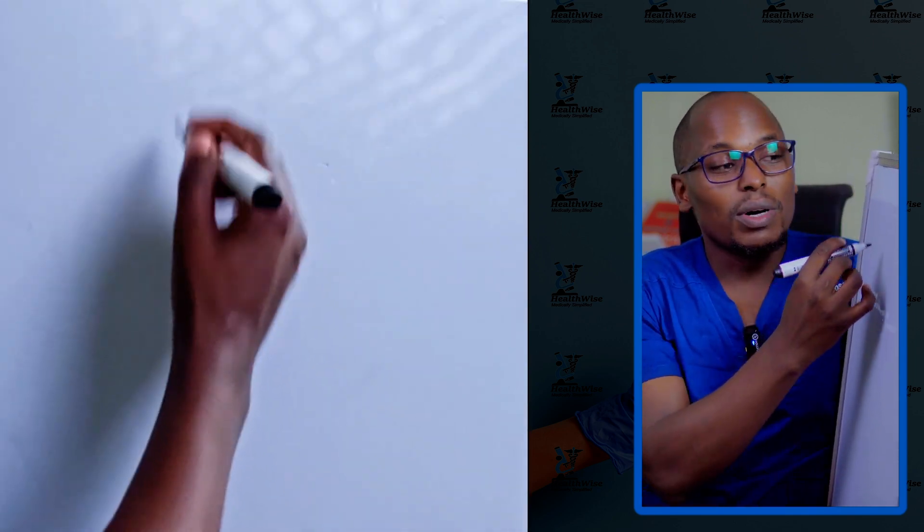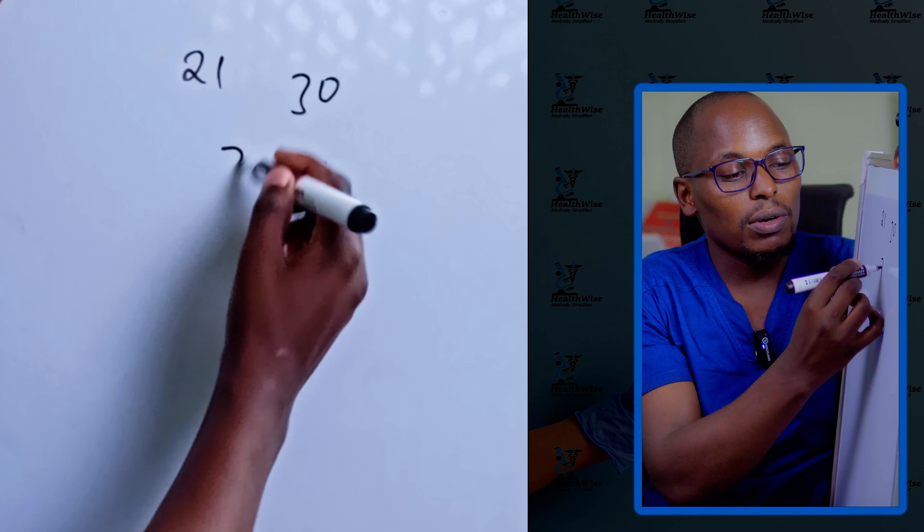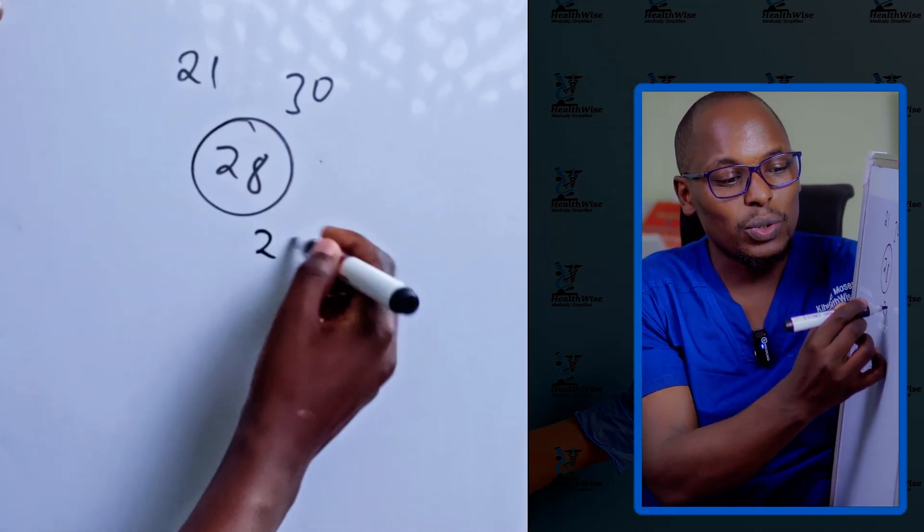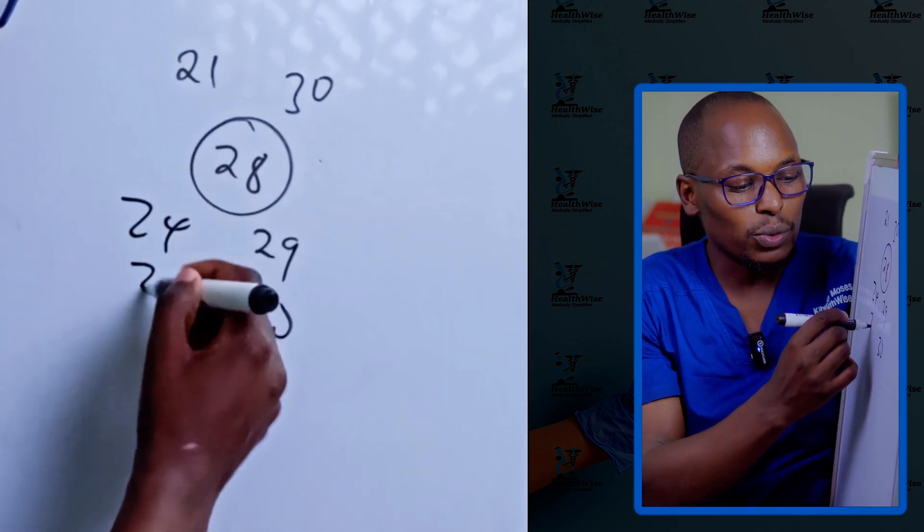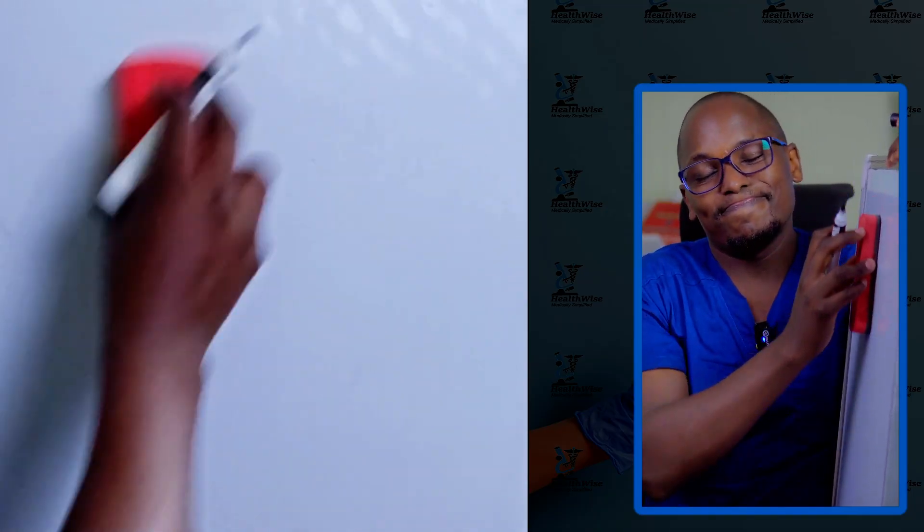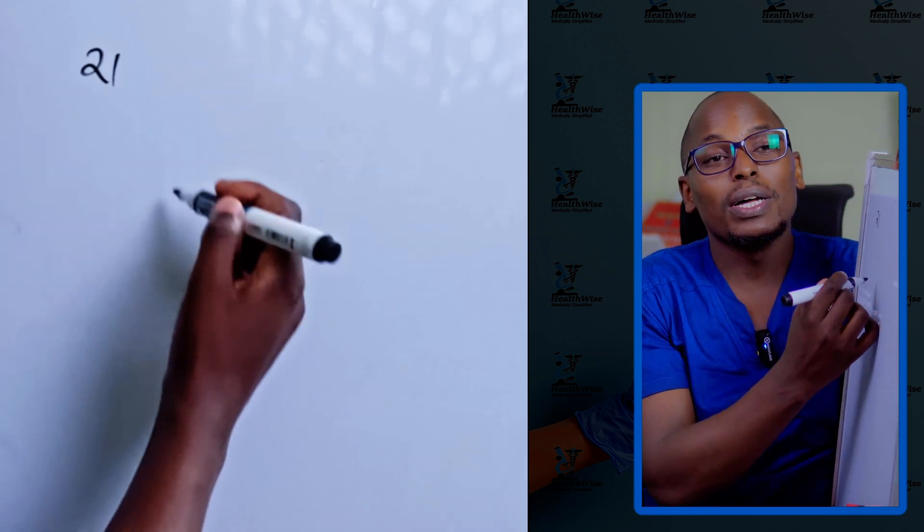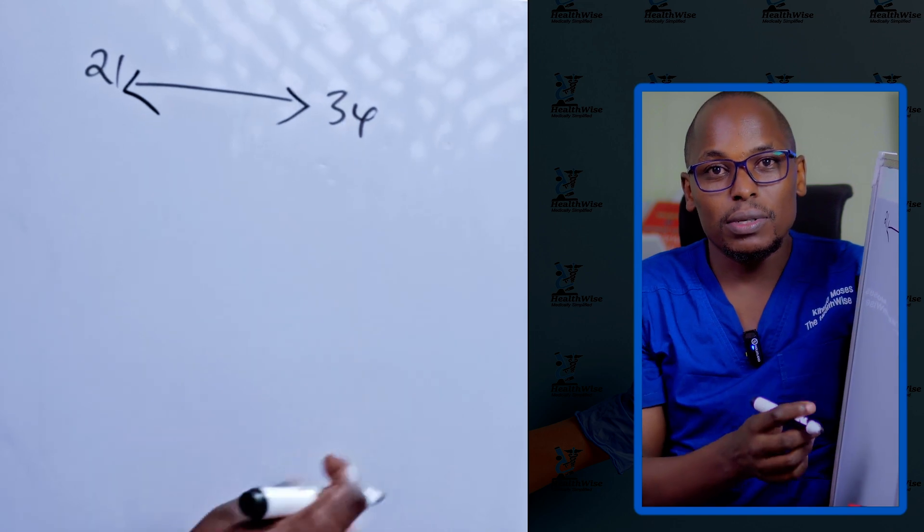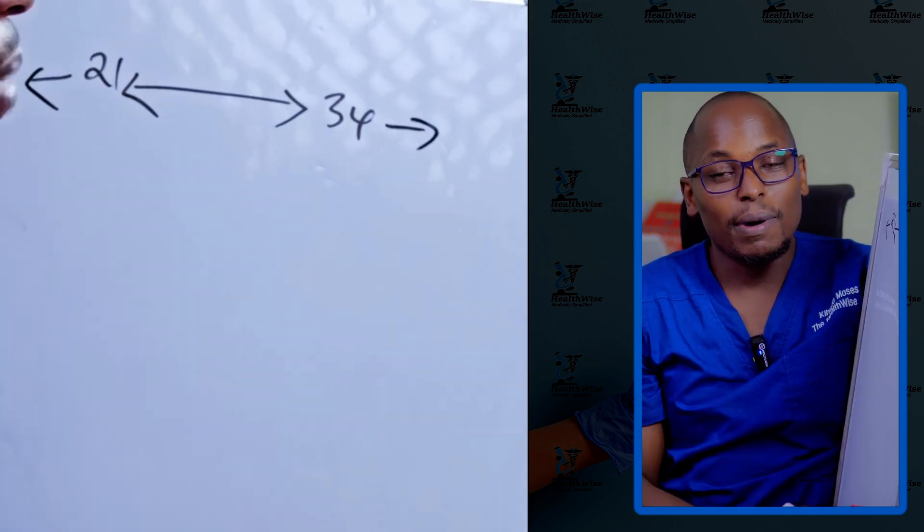We have two types of menses: we have regular and we have irregular. Now irregular is as it sounds. But with regular, like I said, maybe yours is a 21 day cycle, maybe a 30 day cycle or a 28 day cycle. It doesn't skip. So if yours is 28, it doesn't go to 29, it doesn't go to 30, it doesn't go to 24 or 26. It stays at 28 each and every time. It's normal to have a 21 day cycle all the way up to 34. Anything below that, irregular. Anything above that, irregular.